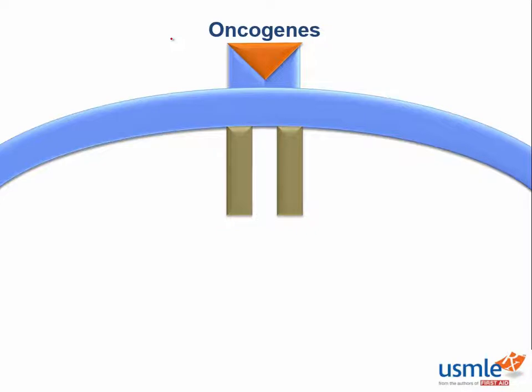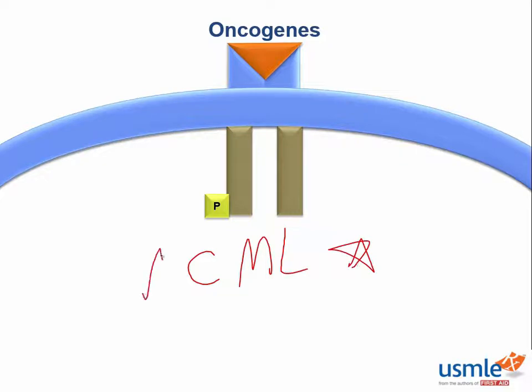Now, once the growth factor is bound to the receptor, a tyrosine kinase that's attached to this receptor on the inside, and kinase means what, again? It means phosphorylation. So something that phosphorylates the receptor, this can also be increased in activity and lead to cancers if the activity is too much. So what type of mutation is known to cause an increased tyrosine kinase activity, and specifically in the cancer chronic myelogenous leukemia, CML? And what chromosomes are involved? This is a very important question. You really need to know this.